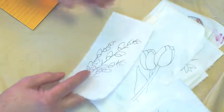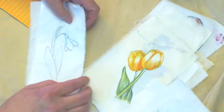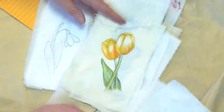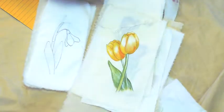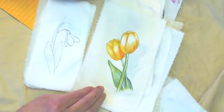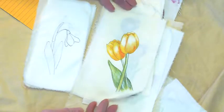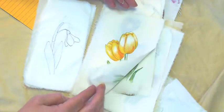So I came up with these simple images just to practice on, and you can see I've got them transferred here to the fabric. So here's some that I did, and I don't claim to be a painter, but I'm telling you, this stuff makes you look kind of good. So much easier to control than acrylics or watercolors. And they work in a unique way, which I will show you in a minute.